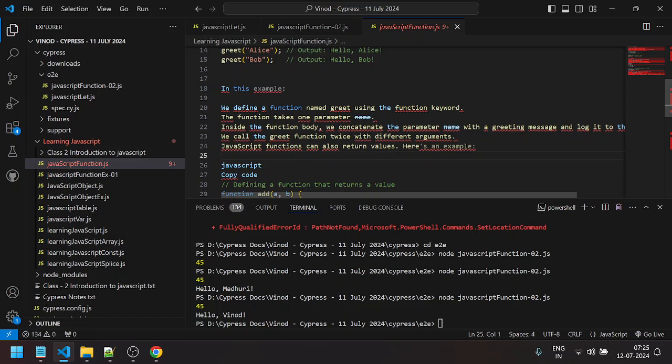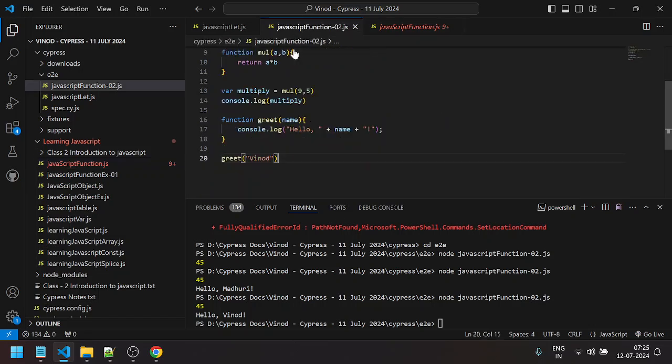Inside the function body, we concatenate the parameter name. This is simple concatenation. You know very well, correct? So there is no need to go in depth because you know how to concatenate and how to define it.